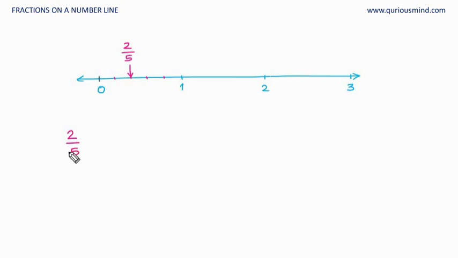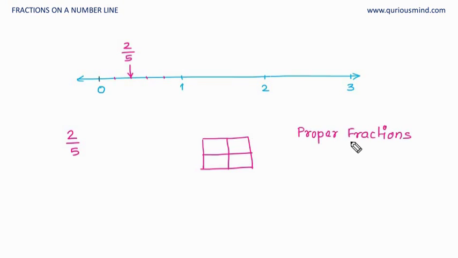But the fractions which we are considering right now, where the numerator is smaller or equal to the denominator. So we have one whole. We make as many equal parts as we want, and we take maximum the same amount of parts which we have made. So maximum is one whole when we take, and these numbers lie between 0 to 1 and they are called proper fractions. We'll talk about proper fractions and improper fractions in our next videos.